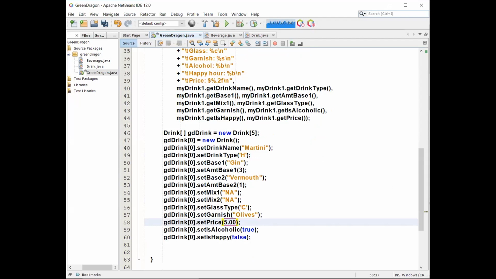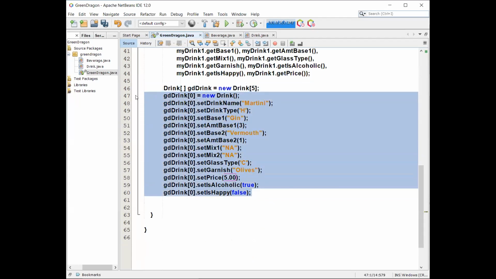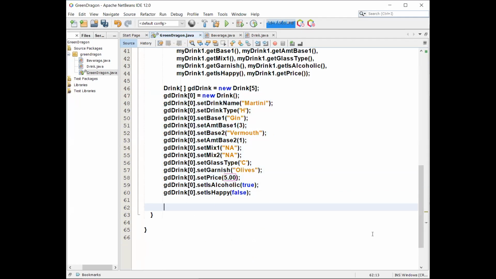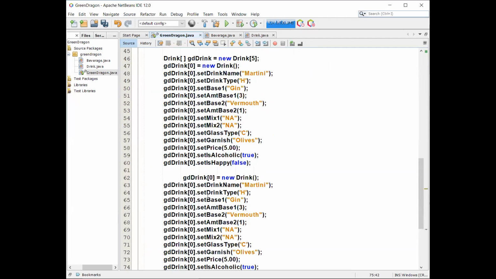And then we would be consistent again if we did this: Control C that, we could come down here and go Control V. Okay.